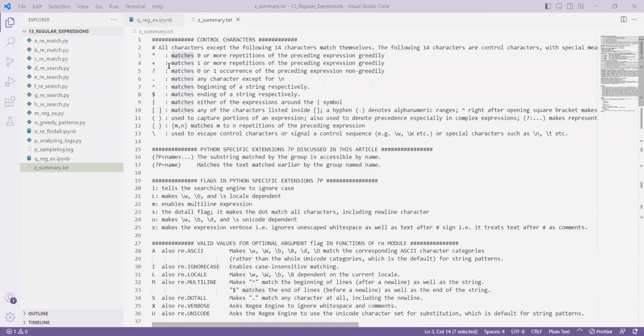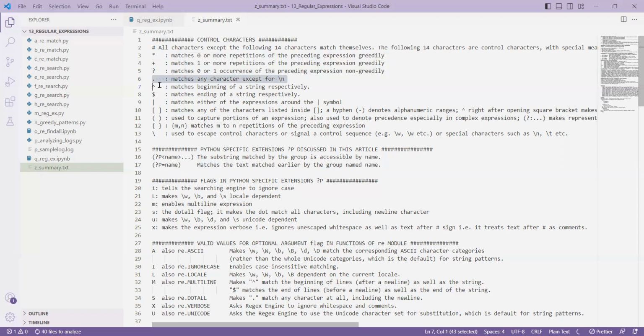So we worked on star, and we have worked on question mark. Question mark means 0 or 1 type. The first two are greedy patterns. If you want to limit the greediness, we go with the non-greedy patterns. We put a question mark at the end: first we have asterisk or plus, and after that a question mark. Then you can mark any pattern to be non-greedy. And if you want to match any character, we use a dot. Dot will match any character except slash n, meaning a new line. If you want to match that also, there is a dot-all flag.